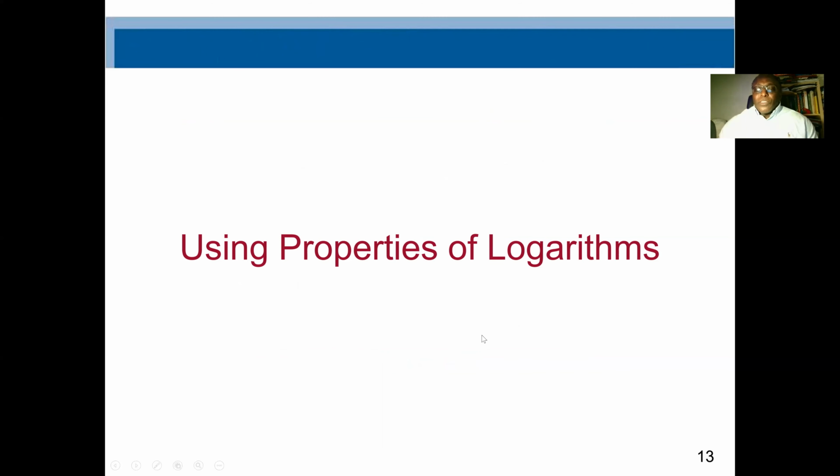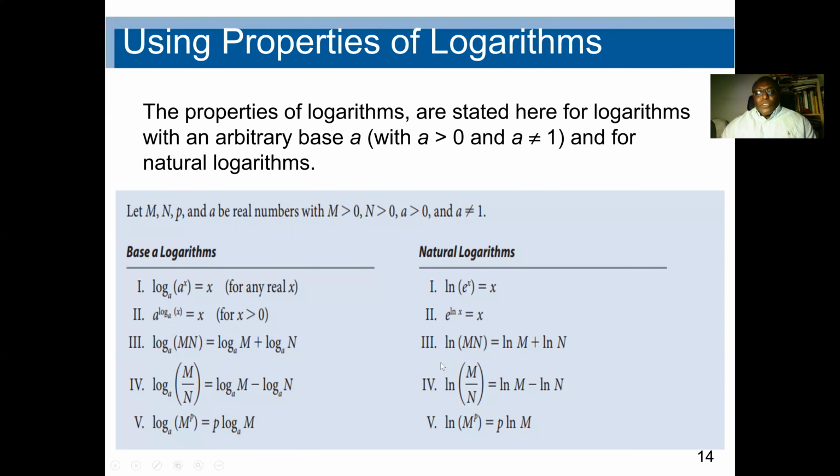So here, using the properties of log, we know log has a few properties. For example, if I have log base a, again log base a raised to the power x, this will give me x because the base and a, since they are the same, they will cancel, so the answer will be x. Then also if I have a to the power log base a x, also is x because a, which is the base, and the log also is base a, so they will cancel. So this is again the property of log function.